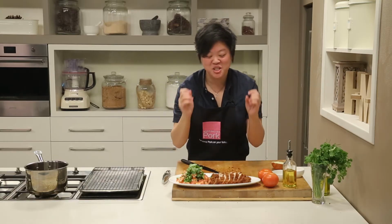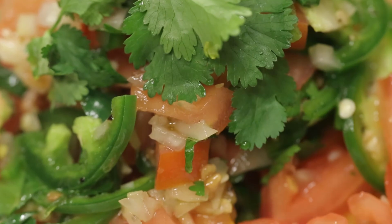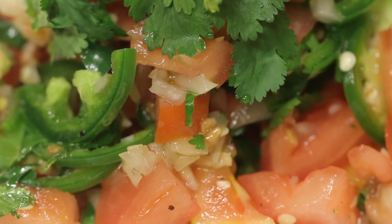There you have it, guys. A super easy, super delicious crumbed pork loin steak with a chunky Pico De Gallo, a nice, beautiful, vibrant salsa to go with it. Happy days.